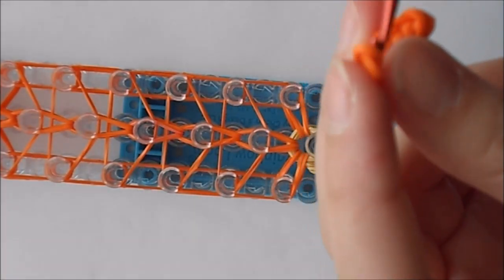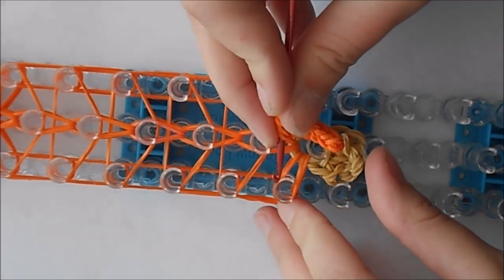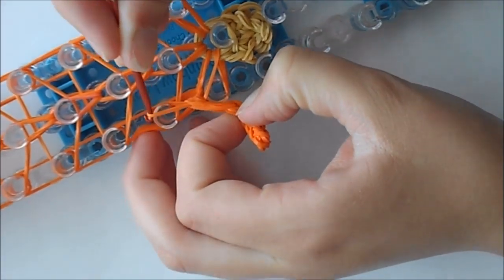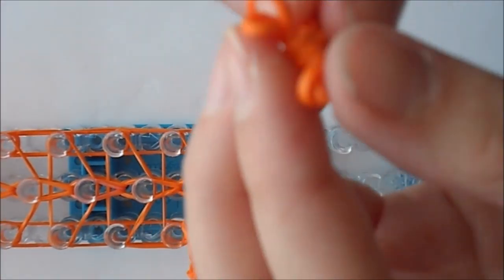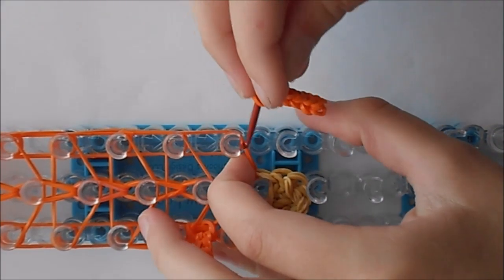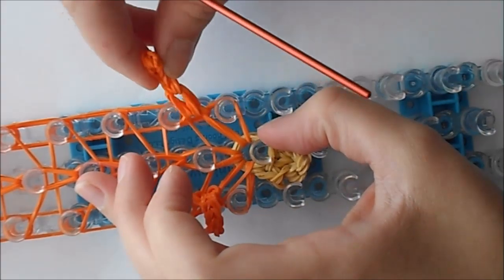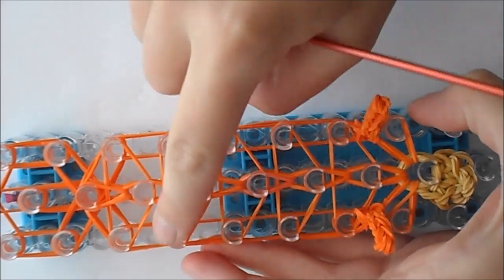Then you're going to want to grab one of your feet, put it on your hook, then grab this band and we're going to partly loop it and then slide the foot onto that band. And then just do the exact same thing on the other side. This is the same with all of my Eevees. And pull back those bands. And loop it onto there. And then just keep looming up your loom until you reach this peg right here on both sides.